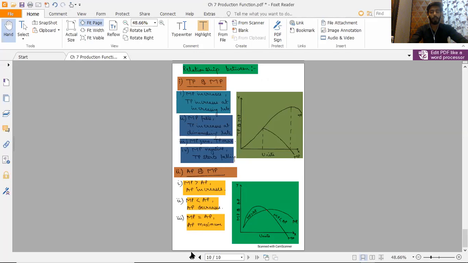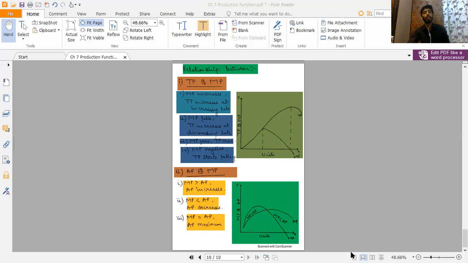Let us quickly recall what we have done. We did law of variable proportion with this graph, right? After that, we discussed the causes of increasing returns, which are fuller utilization of fixed factors, division of labor and increase in efficiency, and better coordination between the factors, and then the causes of diminishing returns: fixity of the factor, imperfect factor substitutability, and poor coordination between the factors.